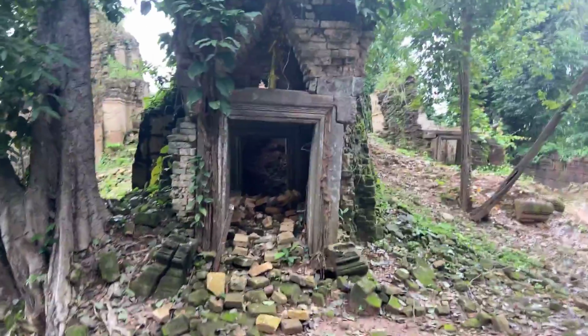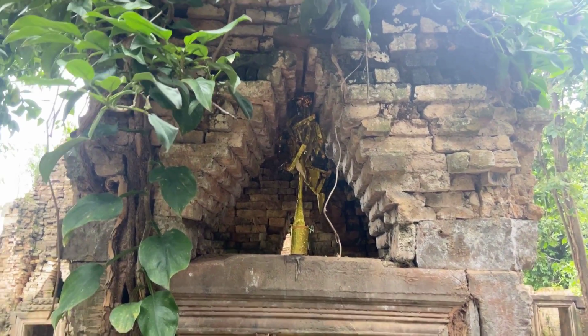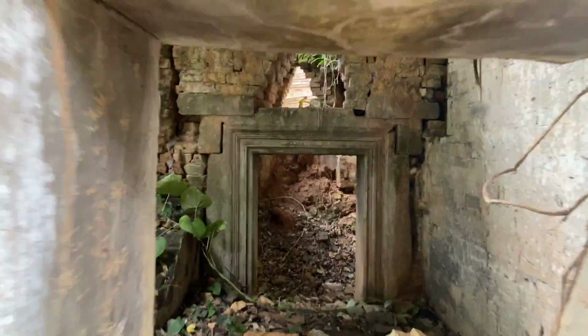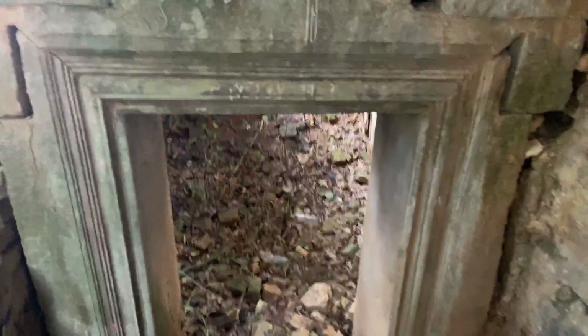Right. Here's the middle one. And it doesn't look as complete. It's a shame. You can see where that V is. There would have been a lovely carving or something that is now long gone, sold for, I don't know, a fire starter or something, a flint. And we clamber in, and we can see, weirdly enough, these bricks are way bigger. So my theory of standardisation has just gone out the window in a matter of less than 60 seconds. So bespoke bricks, that's what we've learnt on this one.